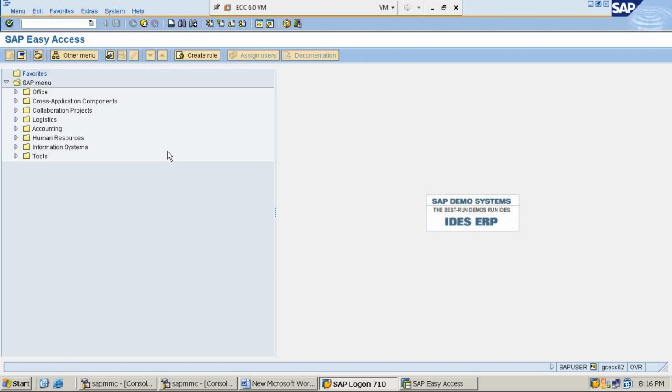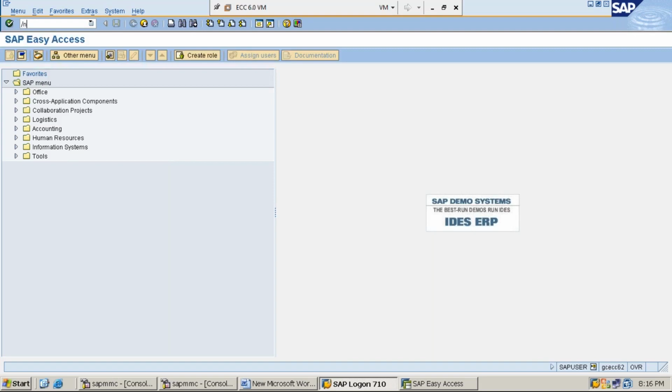Once you see the SAP Easy Access screen, that means you have logged into the SAP system. You can start processing activities in the SAP system. So this is the process of how we log into SAP.